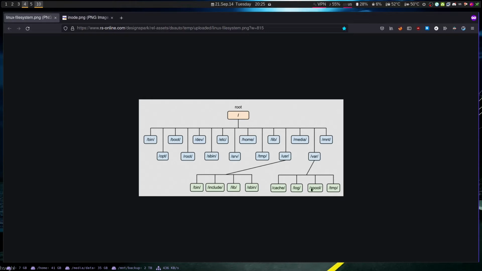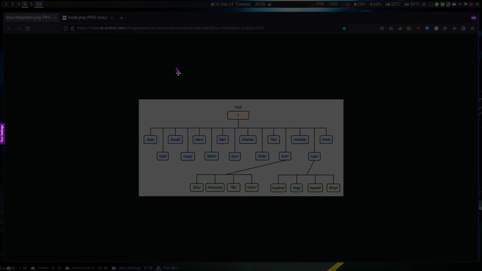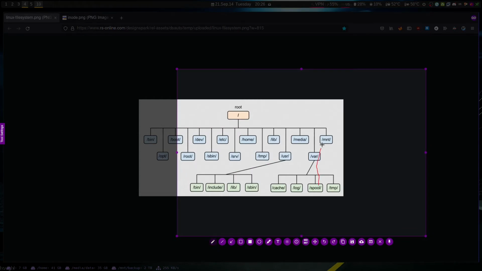So you can see down here we have slash spool slash. Well, this is not referring to this slash, this is referring to this slash at the end of slash var. So if we wanted to go into slash var slash spool, we go slash var slash spool. Inside of the slash directory, there is a directory called var. Inside of the var directory, there is a directory called spool. Now, knowing that information, how would we go from spool to log without going all the way back up and then all the way back down?